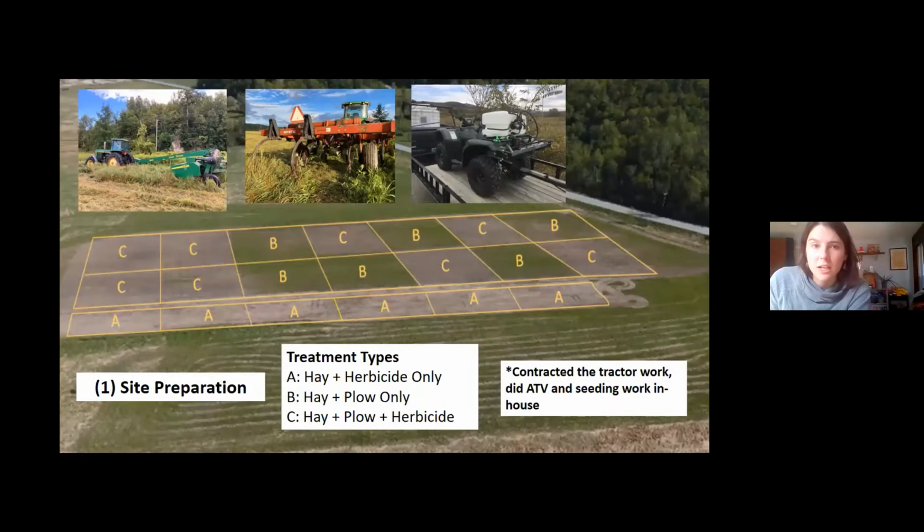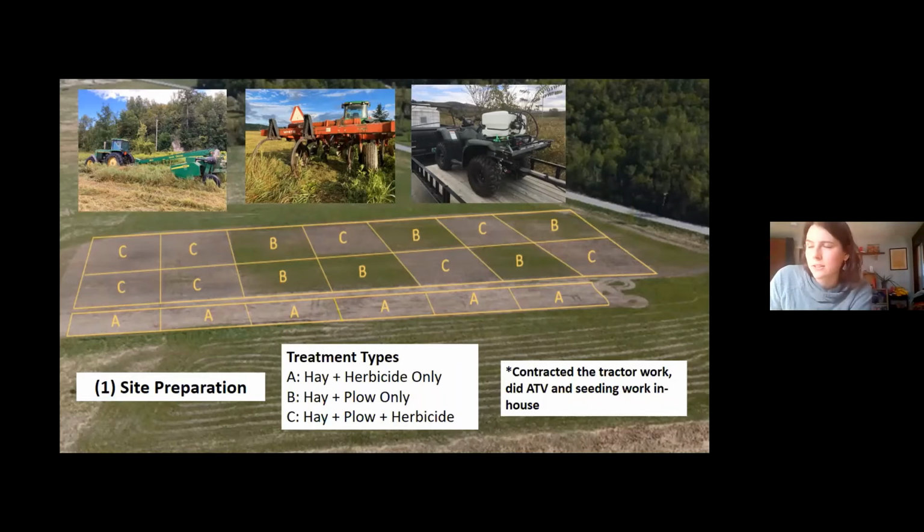So the timeline here was basically over the summer, the entire site was hayed. We hayed the entire site as opposed to just brush mowing it, because we wanted to remove that thatch layer, thinking that would better facilitate direct seeding, and it also would ease getting a plow in there, to not have the thatch binding up in the tines and with the rototiller.